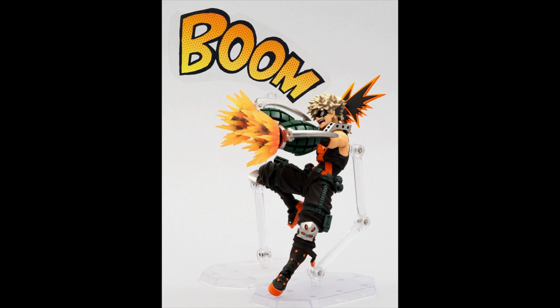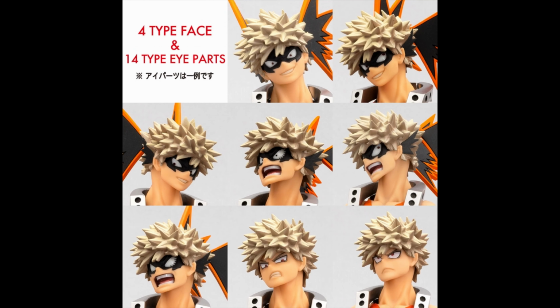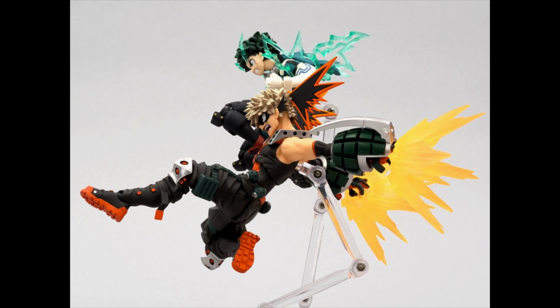Yeah, because not only can you display him like this, with the effect parts and everything, and the mask, you also have an unmasked face. And a big bonus is this here. You can have 4 types of faces with 14 different eye parts that you can mix and match, allowing you to do everything. Check out all the accessories and all the eye parts and everything. This is just, they outdid themselves here. There's so much customization, there's so many options.